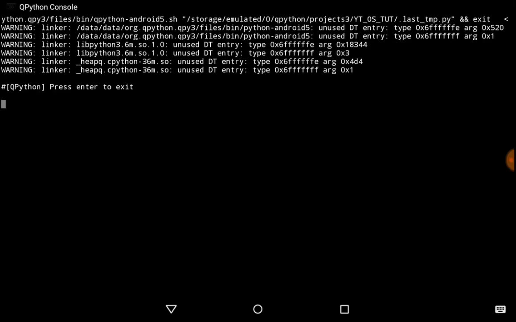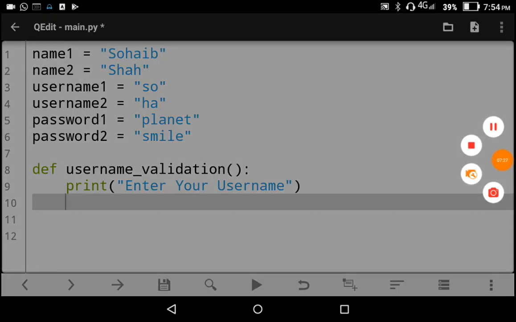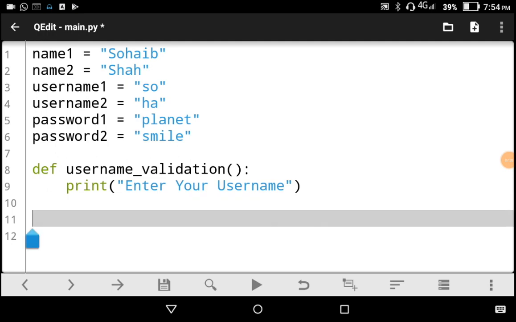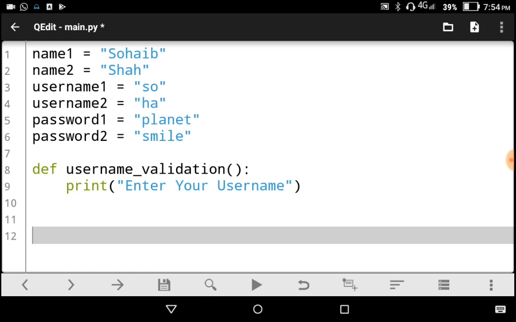As you would be seeing there, oh, it did not print because I did not call the function. I'm pretty sorry for that. So first we gotta call it, and I'm just gonna be calling it right there. It's called username validation. So we're just gonna add the function username_validation with the parentheses. It's pretty important there.